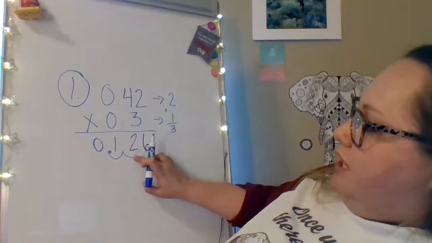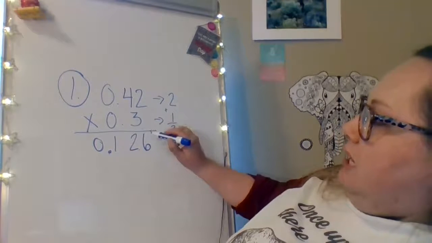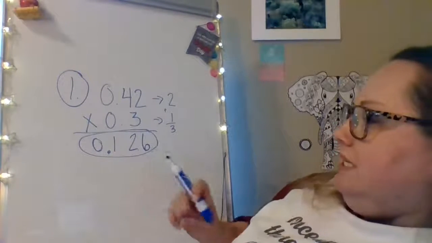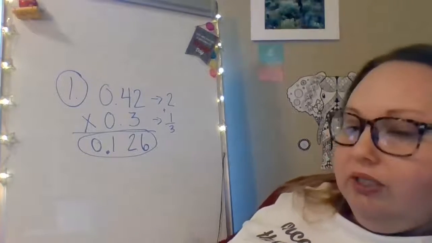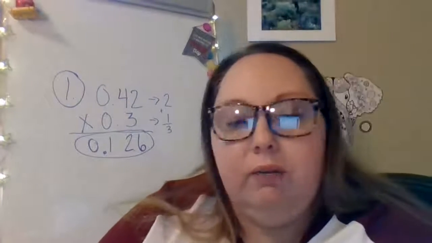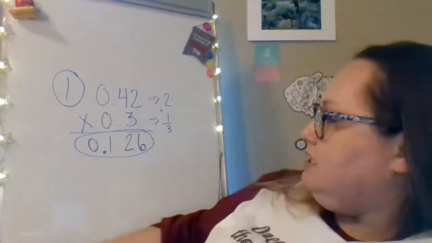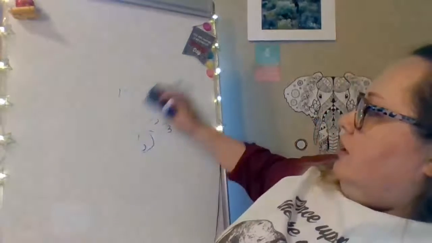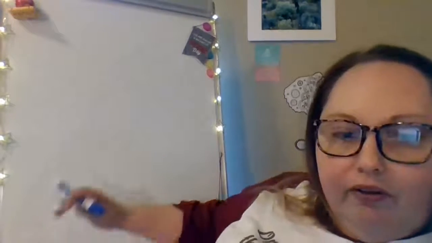And then I'm going to erase my little whoops. That's what I call them with my group. Okay, so my answer to that first problem would be 126 thousandths, or 0.126. The next one I'm going to do is number 5, because I'm pretty sure you guys know how to do all these. We've done these a lot. You just didn't really know you were doing them.